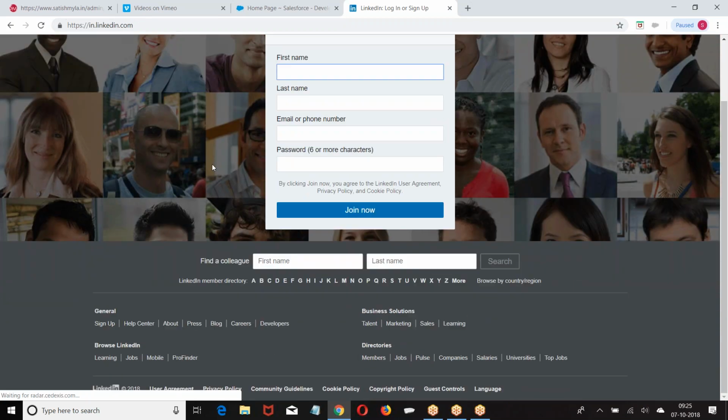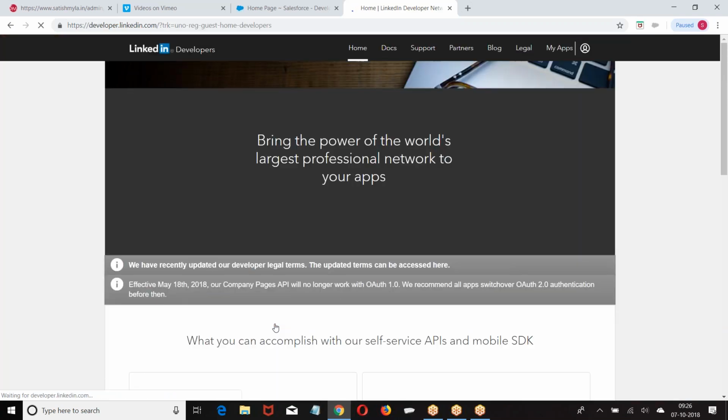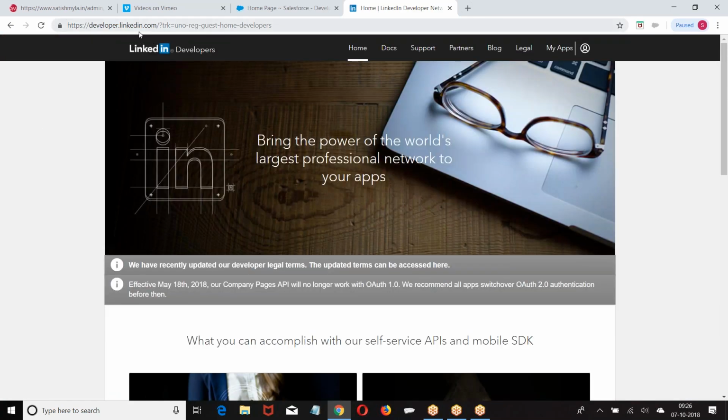At the bottom you will find the developer option. Go to the developer, which takes us to developer.linkedin.com. So if you want to log into LinkedIn as a developer, go to developer.linkedin.com, go to the application, and sign in.